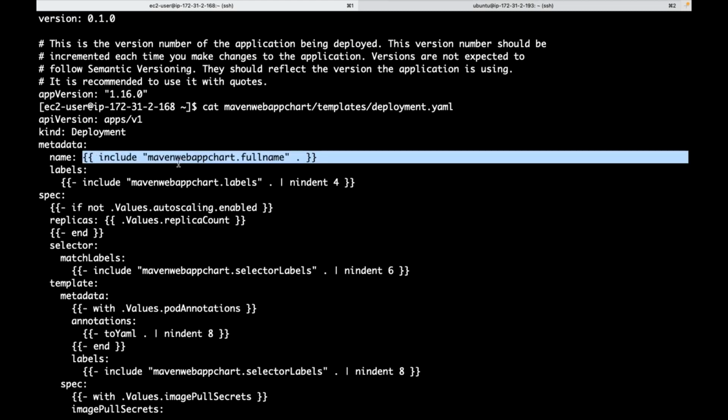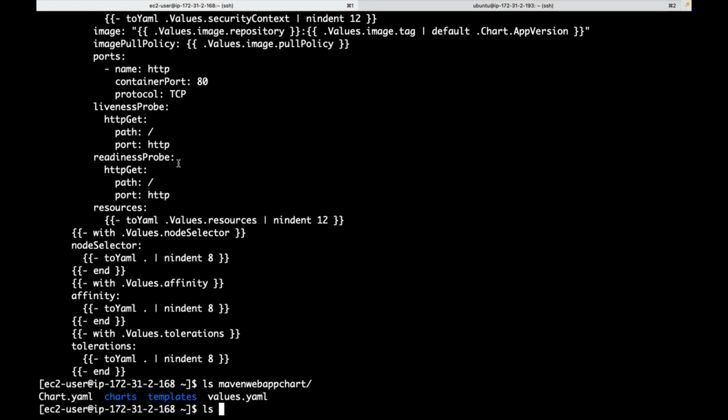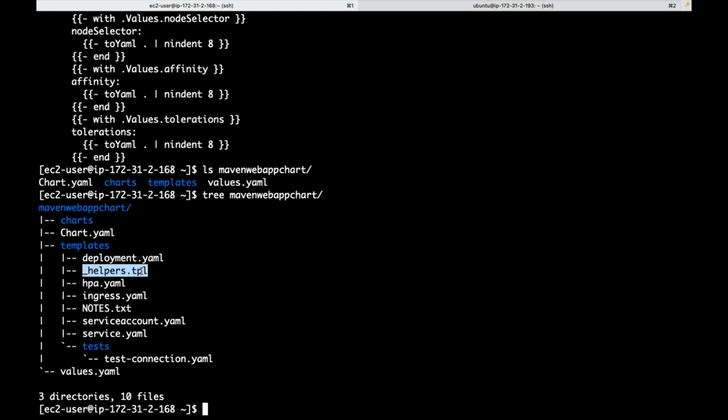So where is that kind of function, your own function, defined? Let me execute a tree structure so that you can understand. Do I have one file called underscore helpers.tpl here?